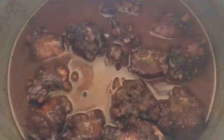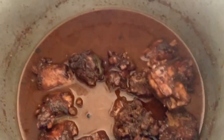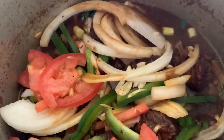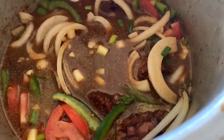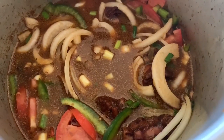Our turkey neck is now out of the pressure cooker. We stick our knife in there — it's tender. We're going to add all our fresh herbs and vegetables to the pot. Doesn't that look beautiful already? We'll stir that in and add a little more water, rinsing out the container we marinated in. We're going to turn our stove back on and let this simmer for another 15 minutes until everything cooks down.